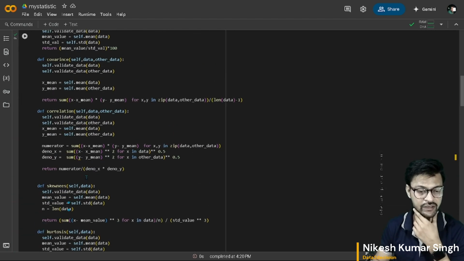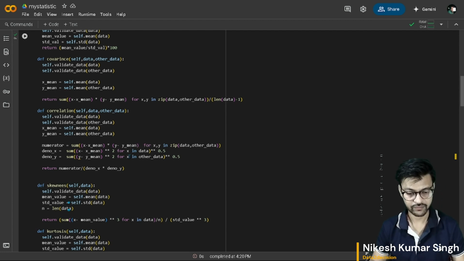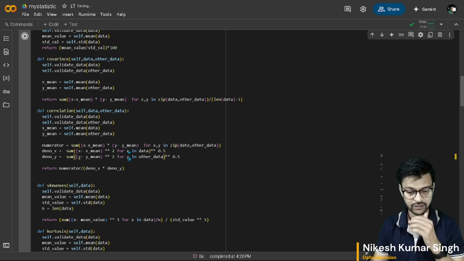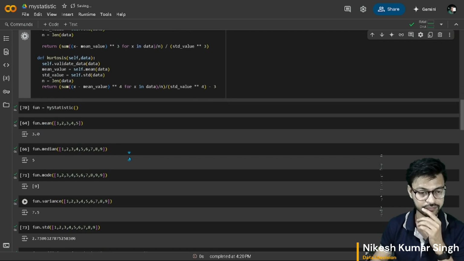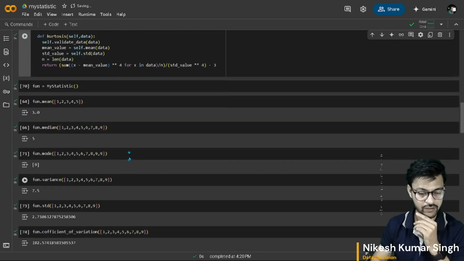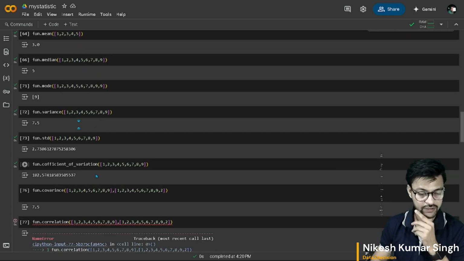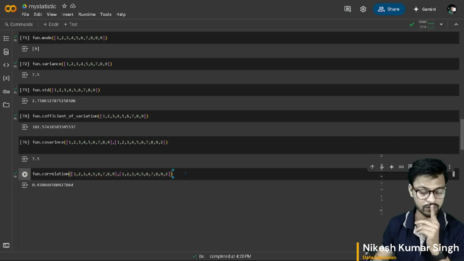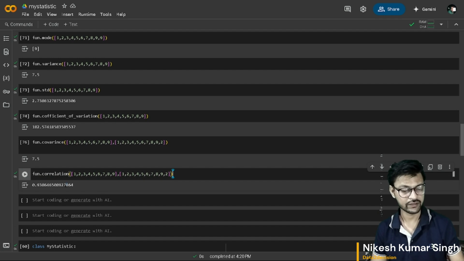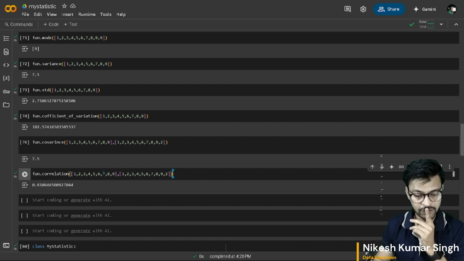Let's see where is the error. Okay, y. Then again I have to run the object, and after this I think the problem will be solved. Yes, it is solved now. The correlation is 0.93. It is true because almost all the elements are the same except the ninth and 2.